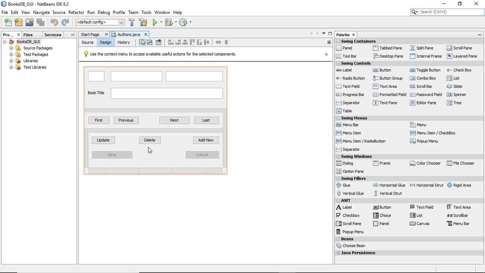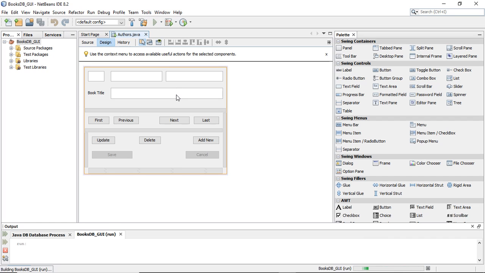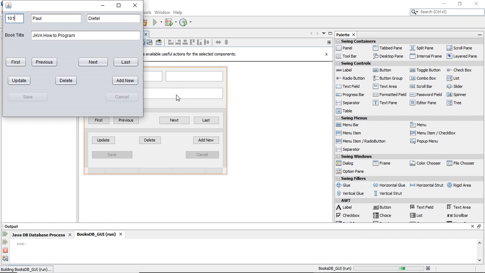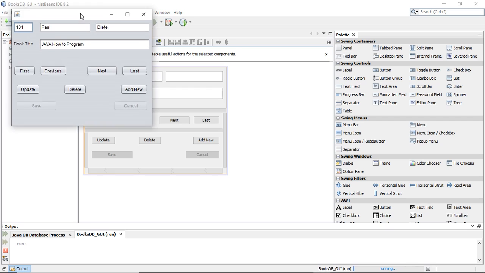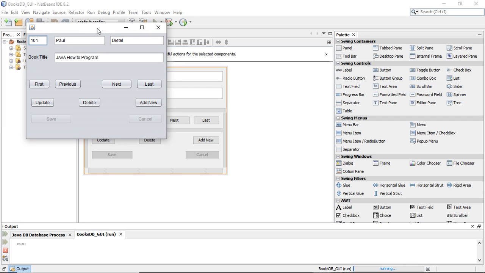And then what we do is we add code on the back end of each button. So when the button is clicked, a particular action is performed. If I run this, the output that I'm expecting is that it will pick the first row from our table, and it will display the data in these text fields.